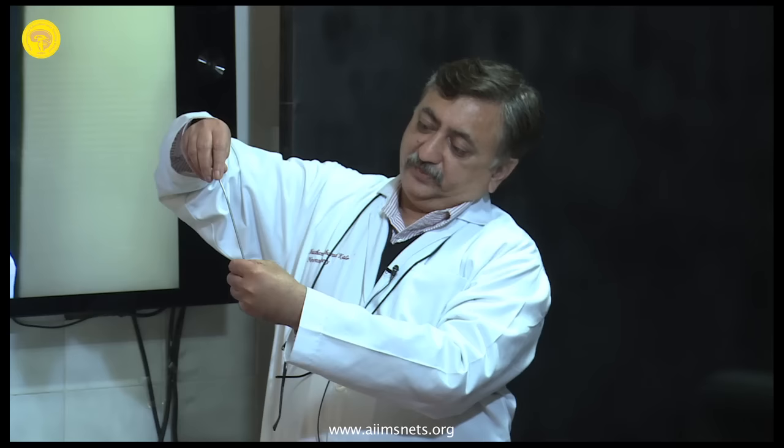And the vertical line, it's the same thing. You have seen this facet, it's in the middle of this facet. So where this line meets this line, that's the entry point for your thoracic pedicle. Simple. Never forget that. Open the joint, see it. You'll never miss it. And then the angles, like I said, the thoracic is going downwards. There is no medial or lateral. Most of the thoracic is straight down.